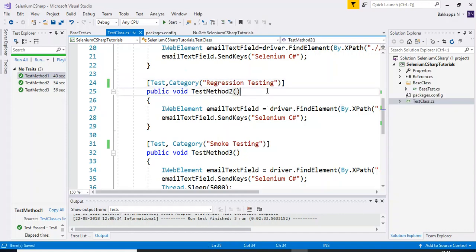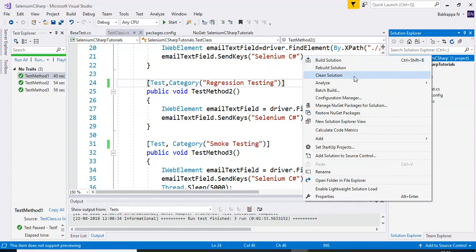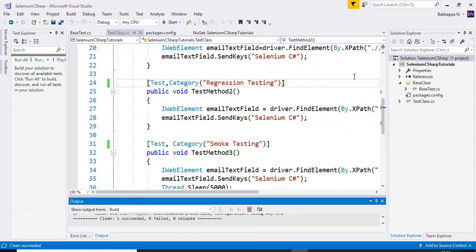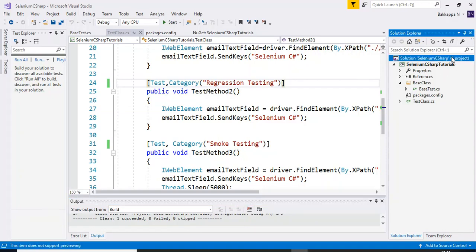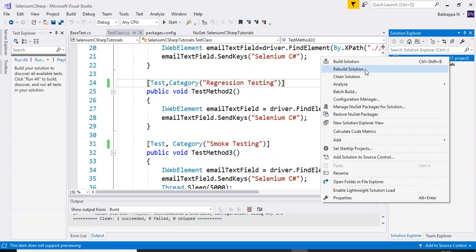That's all. Just rebuild this solution and you will see listed over here what the different categories of test cases are. Clean it first, because if some conflicts are there, they are going to get deleted, and after that go and rebuild the solution.